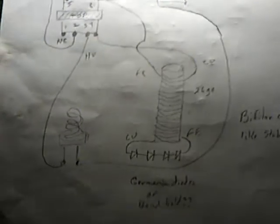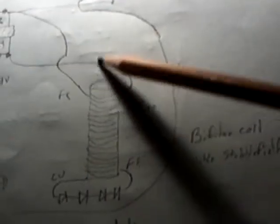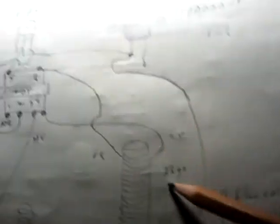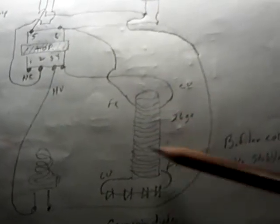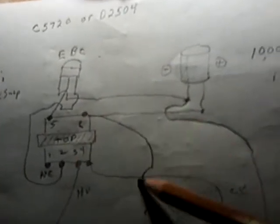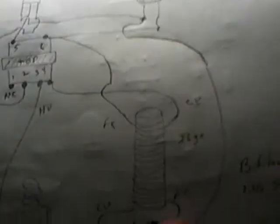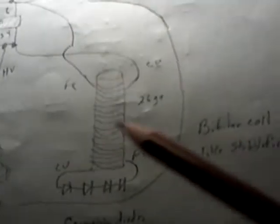On his builds, you need to have the right one of these or the circuit won't oscillate right. And so I've been working a lot trying to figure out what to do there, because that's basically supplying the power to the base of the transistor. The energy runs through that, and his circuits ring back and forth. I don't have that right yet, so I've been working real hard on that, trying to figure out how to do it.